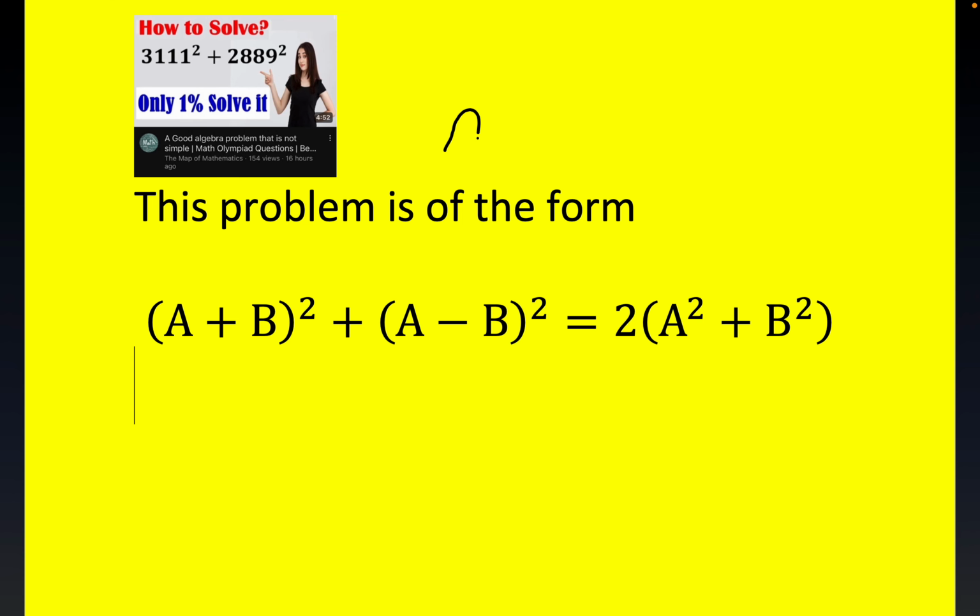Problems that are advertised as difficult but aren't really that difficult. In fact, the channel owner said that only 1% of the people can solve it, which is certainly false. But everybody does it to get page views, whatever the cost, I guess. But y'all, if you take a look at this thing, it's of this form with these number assignments.